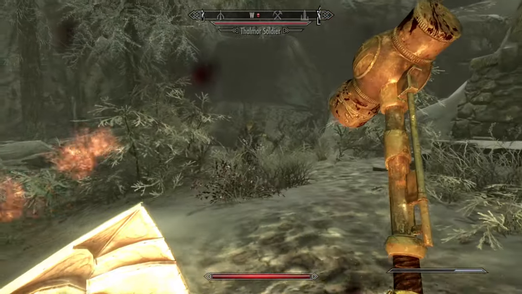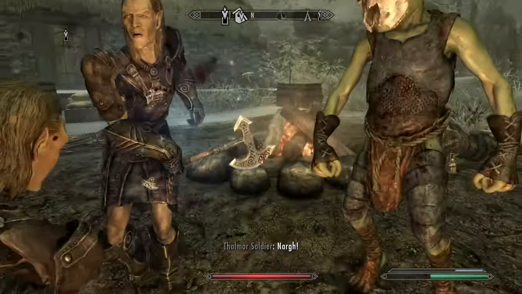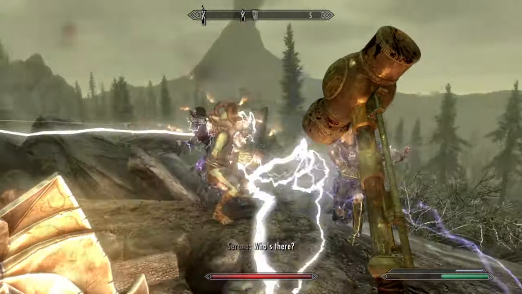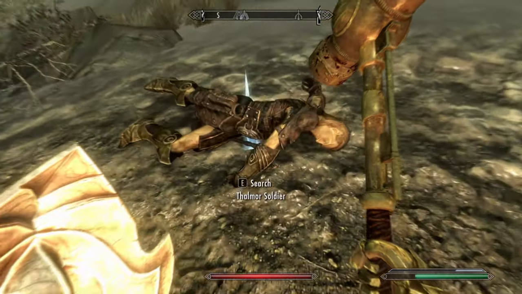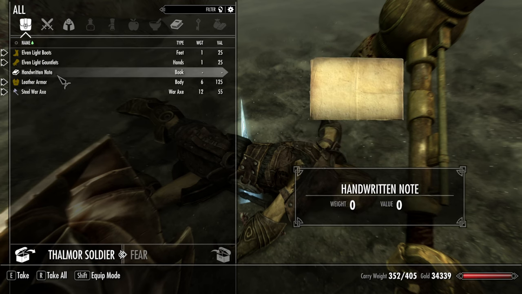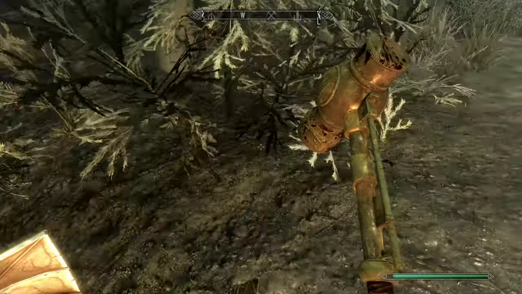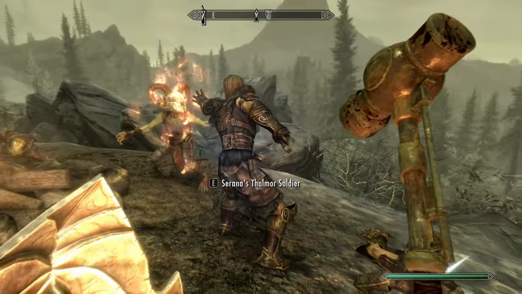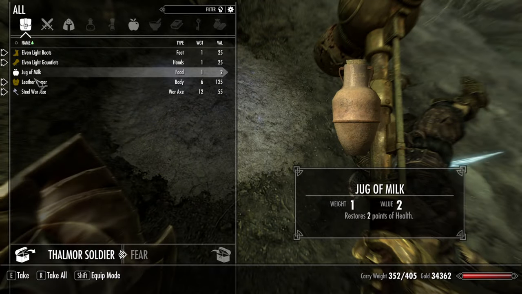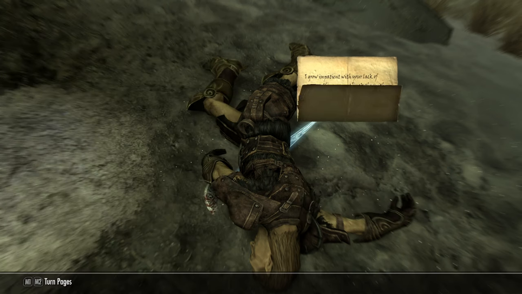Oh, Thalmor soldiers. Be careful. Where'd you come from? Oh, this is the place that we couldn't get into. Oh, God. Oh, it's Gog. Oh, man, they're fighting again. Handwritten note, Bannon Lodge. Yeah, see, I knew we were going to be back here. We'll leave that note on him, and we'll wait for these two guys to figure things out. Here, let's just kill that. Now, are we good now? Put away the weapons. Okay. Let's go ahead and read the handwritten note.